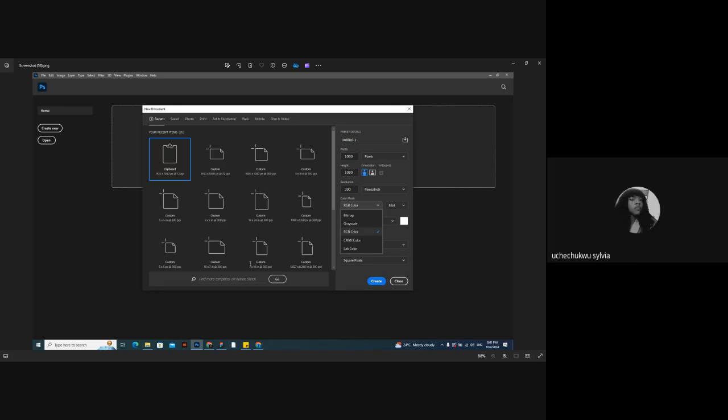And JPEG, we have Joint Photographic Experts Group.